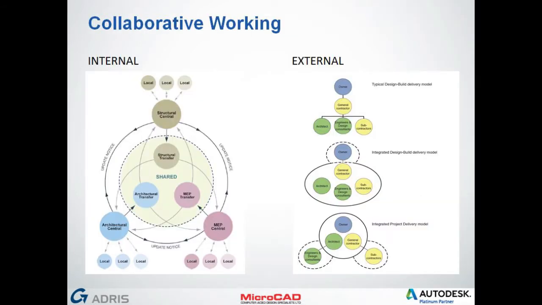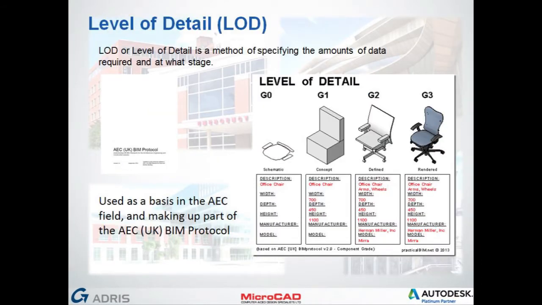I'll skip over that one because it's important really to start talking about the level of detail. Level of detail and level of development are two different methods of expressing how things are going to be drawn and at what stages things are going to be required. We have two methods that we use. The LOD, level of detail, is detailed in the AIA BIM protocol that I put up there, which talks about a grading. The G1 there is actually LOD1 as we use it, but the original system was Gs.